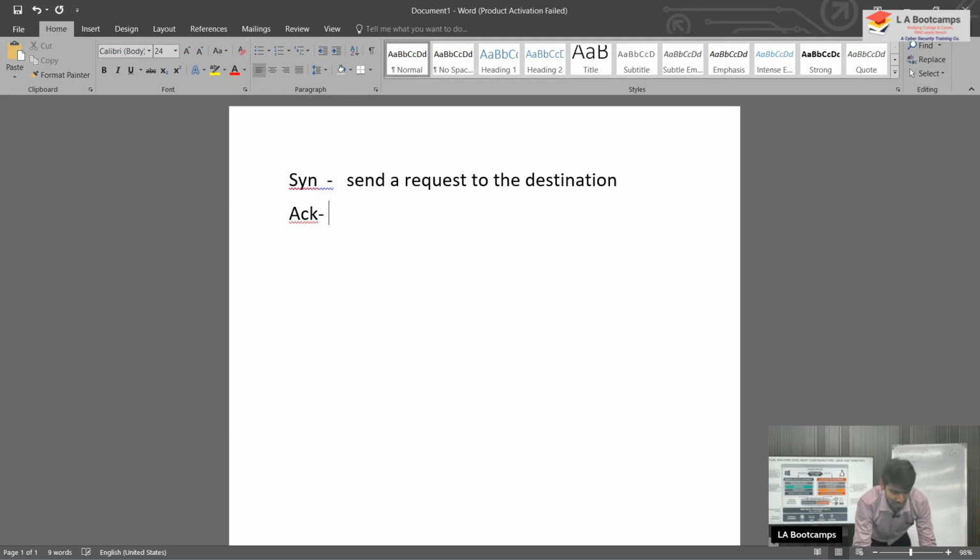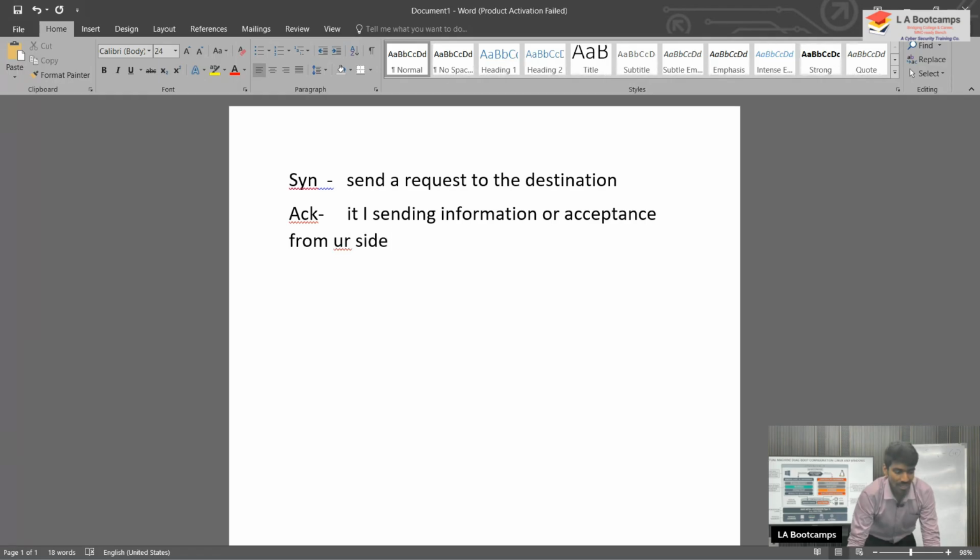After that is the ACK packet. It means it is sending information or acceptance from your side. If you see an ACK packet in your Wireshark, it means my machine is sending a reply to the machine which is sending me SYN packets.